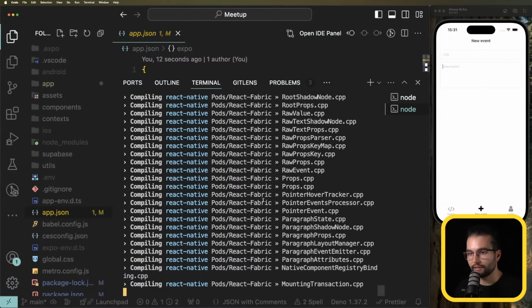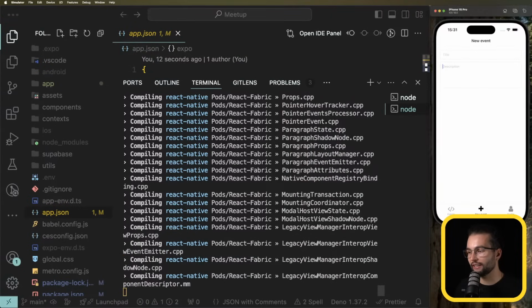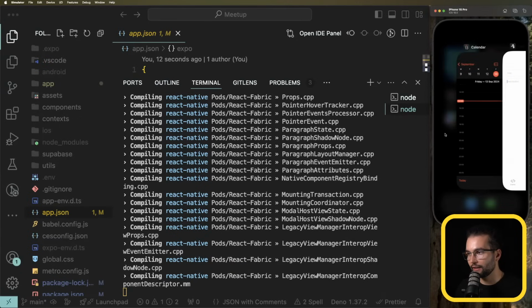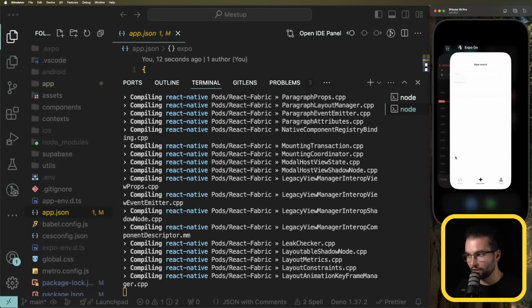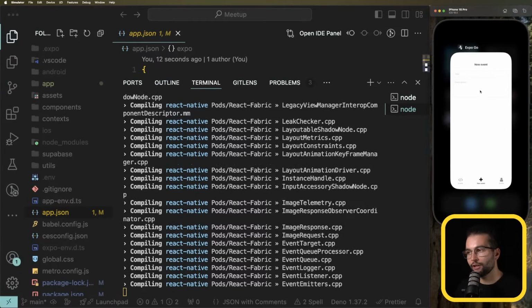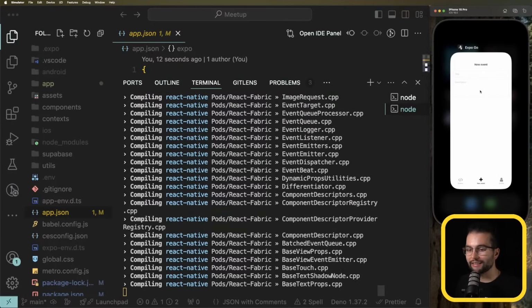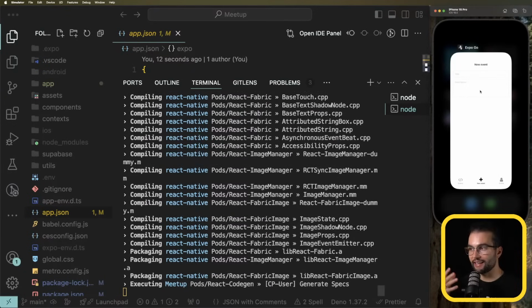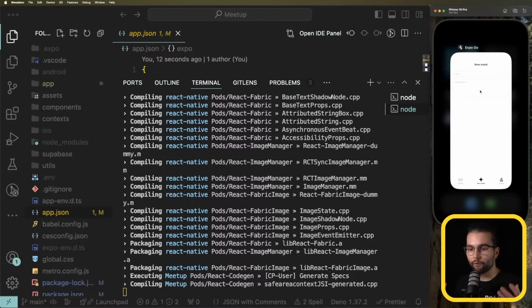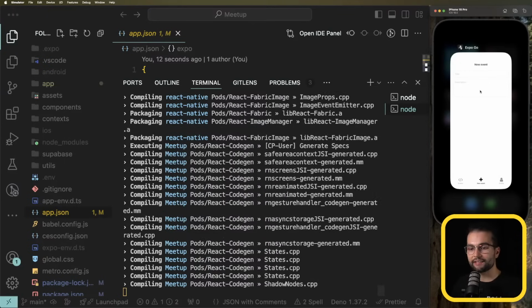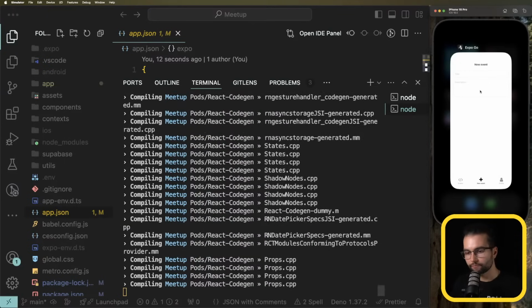And the development build, to put it in different words, so far we are running our application in Expo Go. So think about Expo Go as a browser that is running websites. In this case, Expo Go is a browser and the website is the JavaScript side of our application.